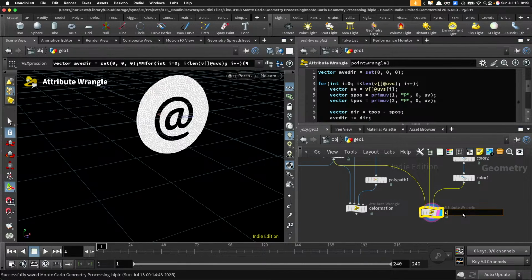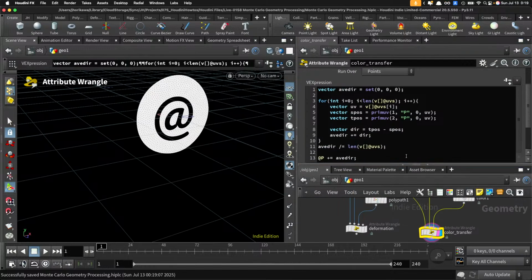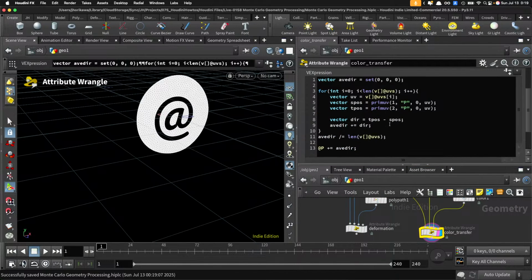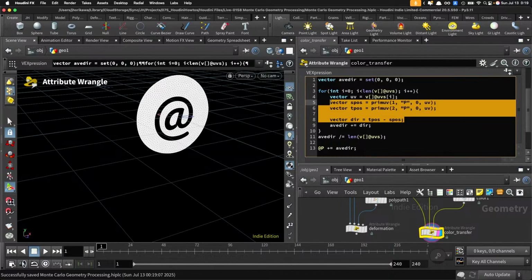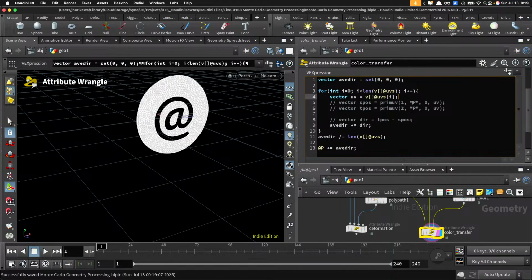Let's call this color transfer. And this is where I'm calculating the deformation. So let's change this to get the color information, shall we?